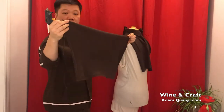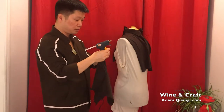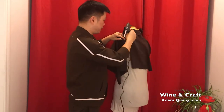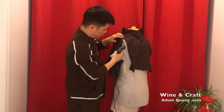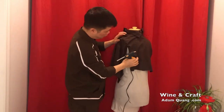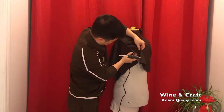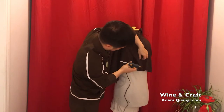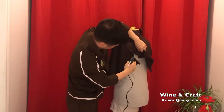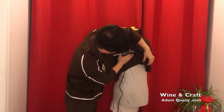So make sure you have the center. What's good about working with jersey fabric is that it doesn't really fray as much. Seam, glue it down, and straight down to glue it. And here. There you go.